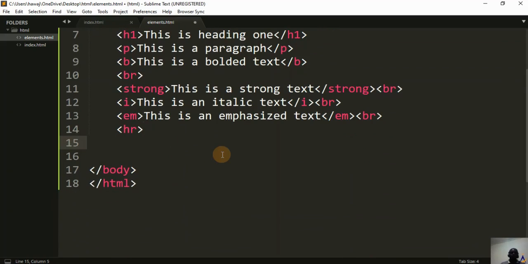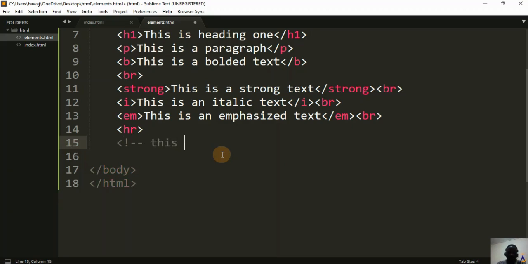Suppose that we want to put some comment. We know that good programming practice goes with comments. A comment in HTML is written in this way: less than, exclamation mark, double dash, the first dash and the second dash, then your comment here.